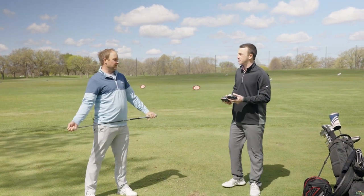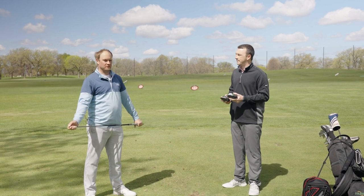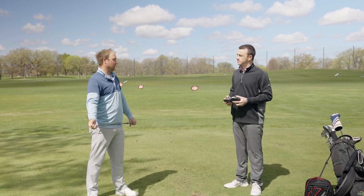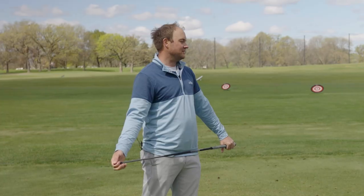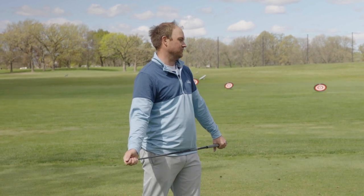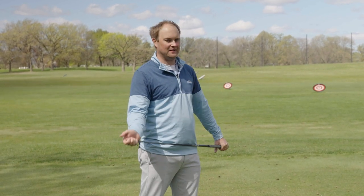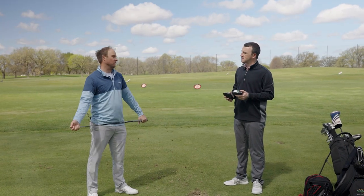Yeah, I mean, the Speed is still kind of a low spinning model this year. They also have the Epic Max LS, and we're trying to figure out where the Speed and Max LS kind of fit in. Typically, the Mavrik Sub-Zero would then maybe fit along the lines of the lower spinning model, but we've got the Speed and we have the Mavrik Max LS this year that are both very low spinning drivers.